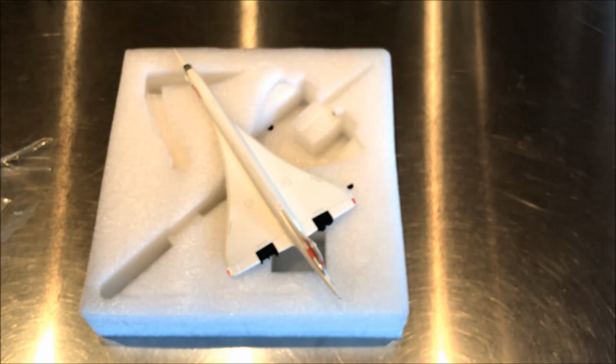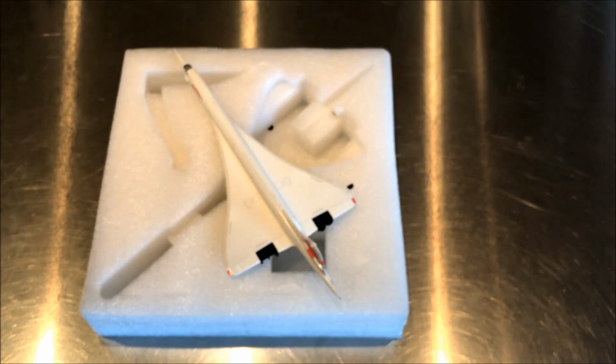So this is G-BOAF, and the serial number on that is 216. And basically the Concorde was devised and sort of developed in the early 50s with a discussion between the Royal Aircraft Establishment, and basically that was asking a gentleman by the name of Morien Morgan to establish a group to determine potential options for supersonic transport aircraft. And so that group formed in 1954, and then they started a further committee in 1956 to study the supersonic transport aircraft.